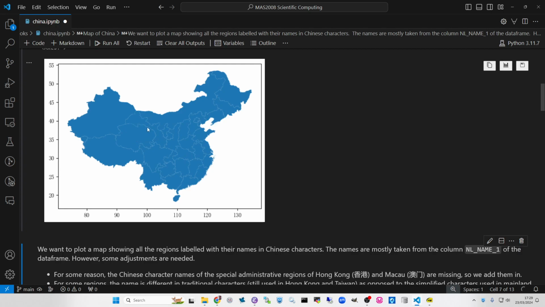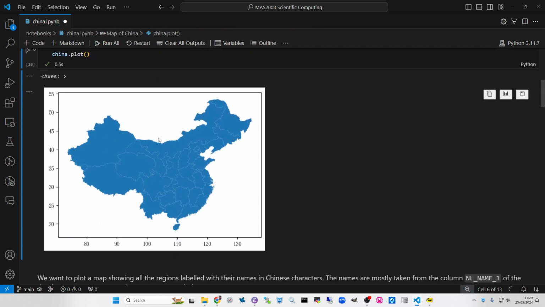But here, this is Gansu, which is quite bent, and if you naively decide to put a label in the middle of Gansu, then you might end up putting it here. And then it wouldn't actually be in Gansu; it would be in the next province over, which I don't remember which one that is. So you need to do something a little bit clever to make sure that the position of your label is actually inside the region you're looking at.